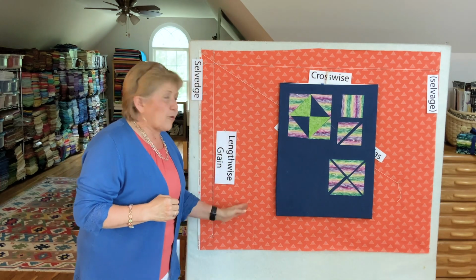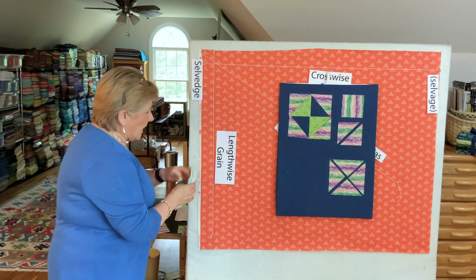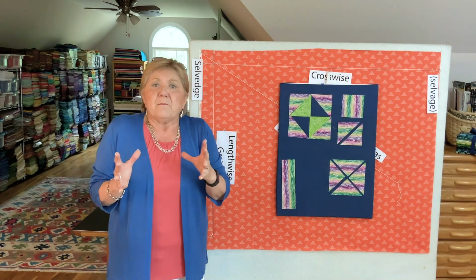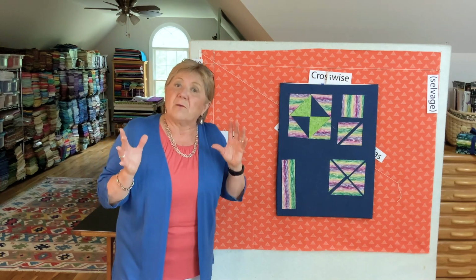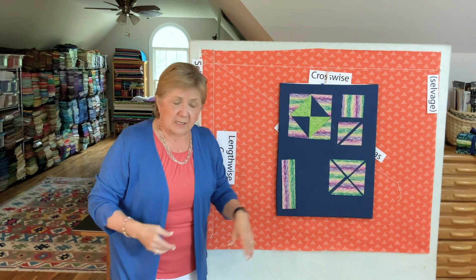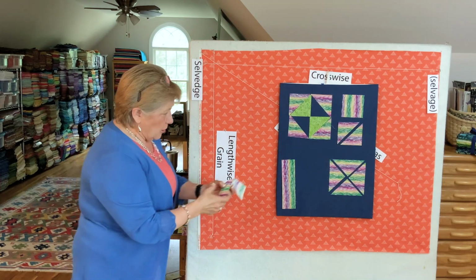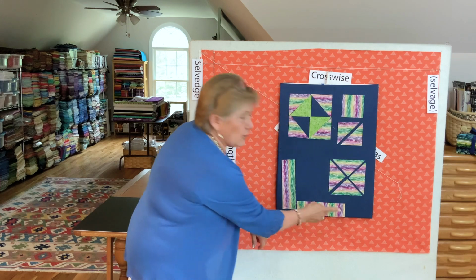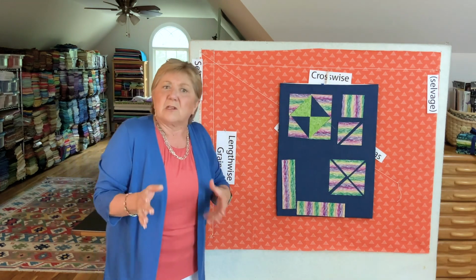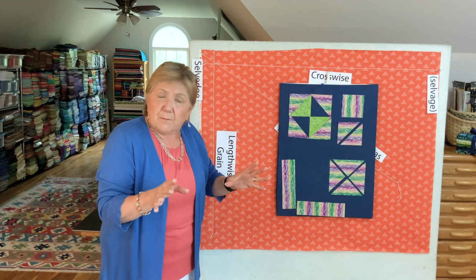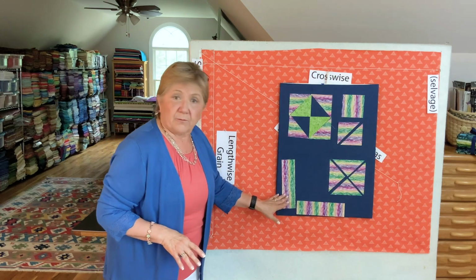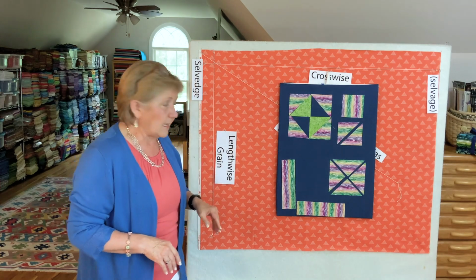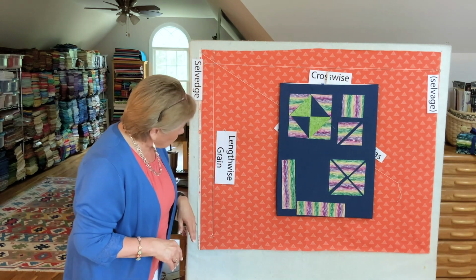I would use the lengthwise grain cuts if I'm cutting sashing pieces. Okay, it's going to give me a good strong framework for putting my blocks together. You can use, and it might happen because you want a specific effect, the crosswise grain. It just has a little bit more stretch. But if it doesn't matter, with a pattern on the fabric, cut your sashing strips and your borders lengthwise if you have the opportunity.